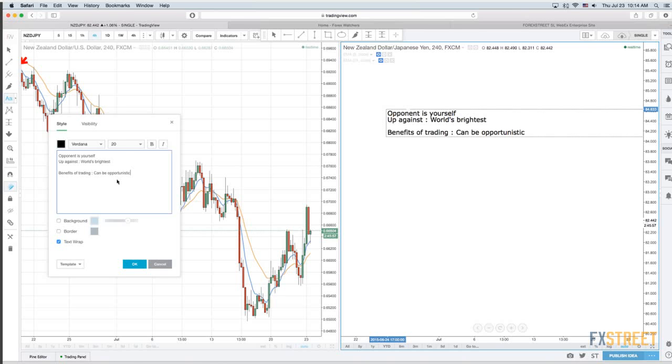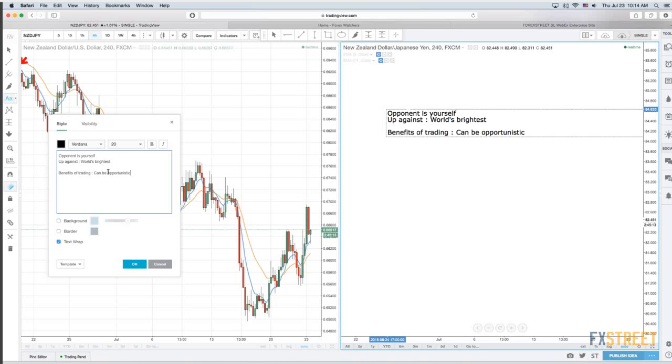The problem is generally not the strategy, because if you go on to many websites like forums and stuff like that, the strategies are a dime a dozen. They're back tested to I don't know how many years, and they're like, look at this, it's so perfect. Well, why doesn't it work then? It's the people who run it. Okay, so if we argue that, oh, maybe we should use EAs, well, EAs also don't work as well. It's not that simple either. EAs would only work if there's a little bit of artificial intelligence in there, but without that, EAs cannot adapt as quickly as your brain can adapt to certain information.